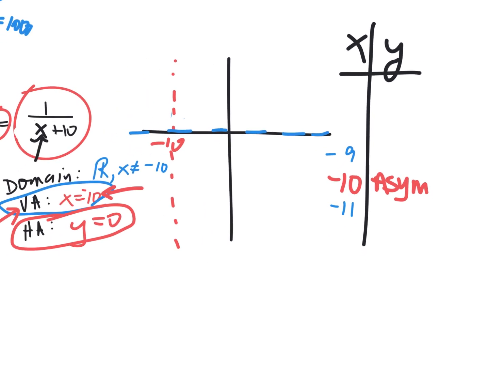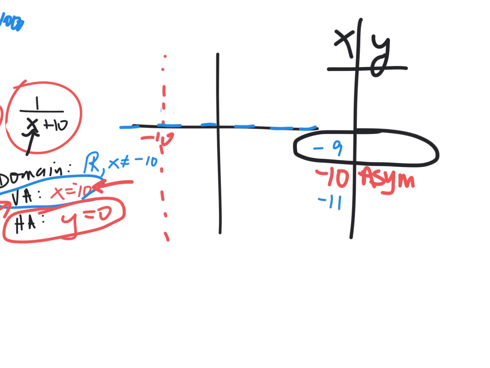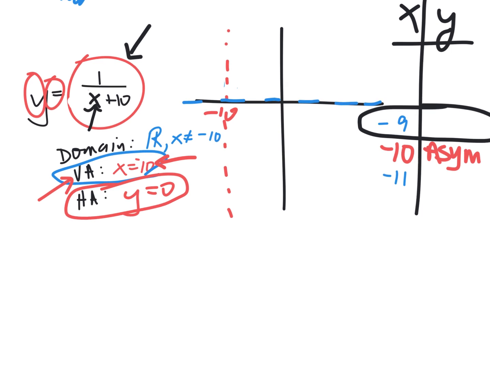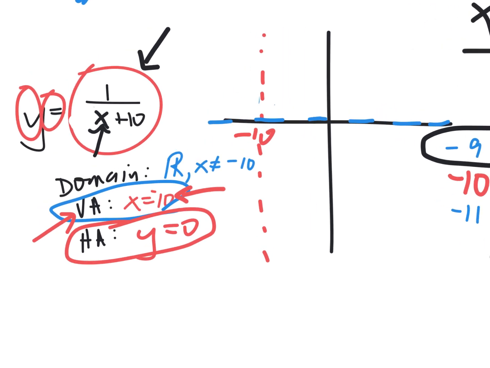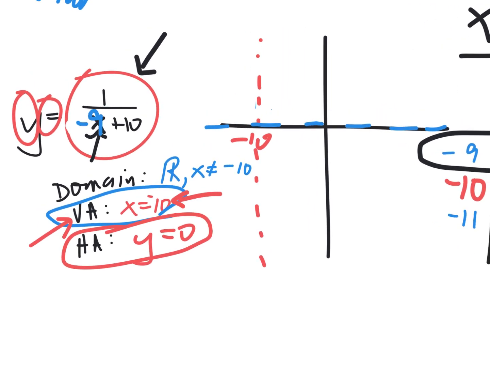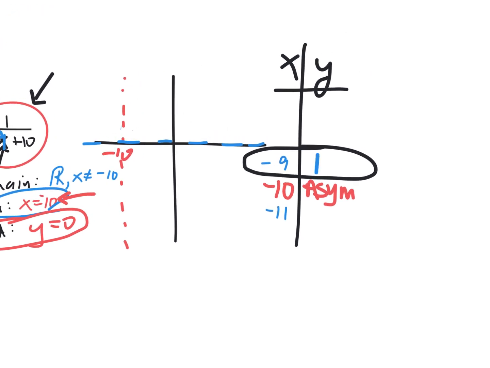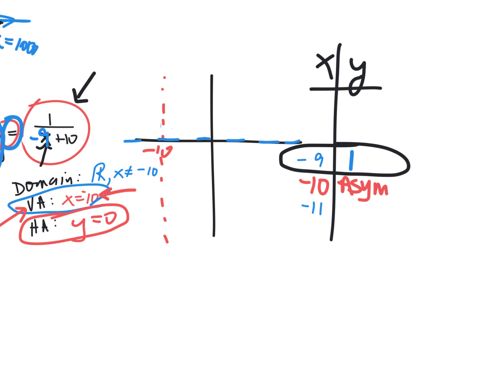Okay, now I'm sticking -9 in my function. Well, go back to what the function is. It's this. If I'm sticking a -9 in there, there's only one place where x is -9. I put a -9 right here. And it works out really nice. 1 over 1, which is 1. And look, it says y equals 1. There. And if I stick in -11, how about that? -11 gives you -1 on the bottom, so 1 divided by -1 is -1.